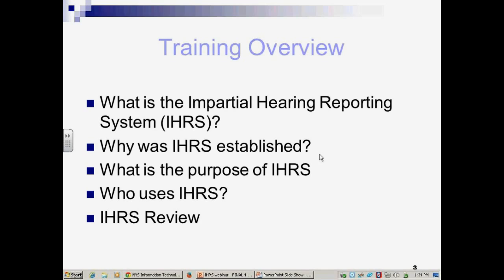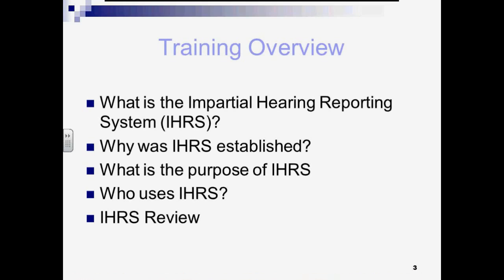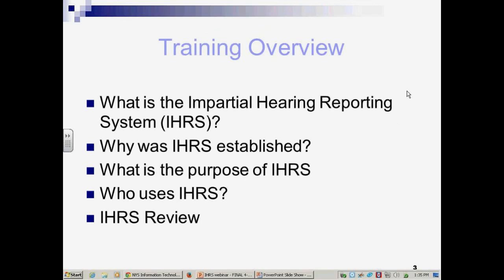However, case details not included in IHRS include student-specific identifiable information, attorney information, and copies of decisions. Cases in IHRS are identified by the case number assigned by the district. The IHRS system uses a 5-digit number that coincides with a 6-digit number used in New York City. So we have both 5- and 6-digit case numbers.